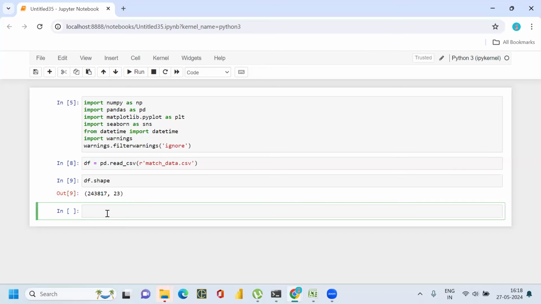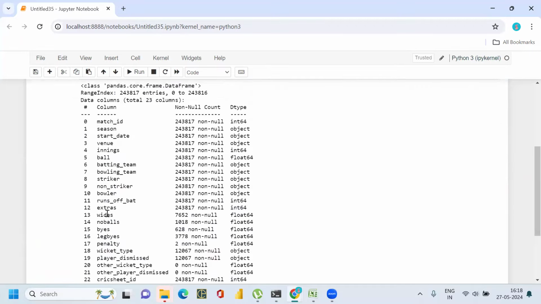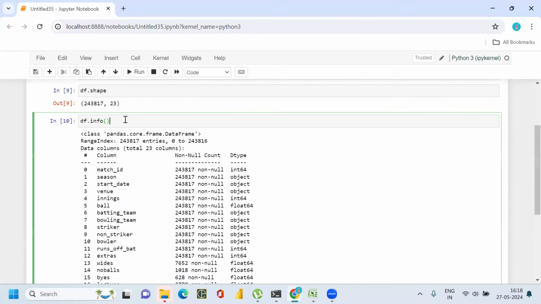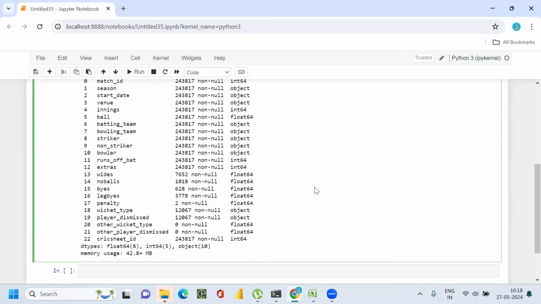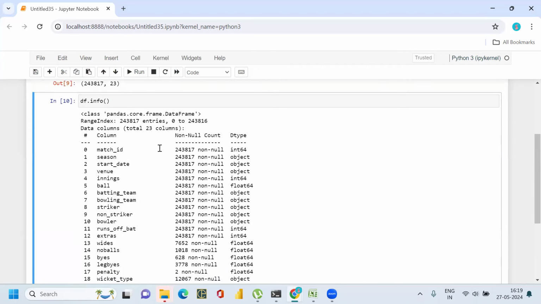And I wanted to see the information about the data frame. df.info will give us the information about all the columns. The good thing about the df.info function is that you can see the columns with null values as well, and the data type of each particular column.